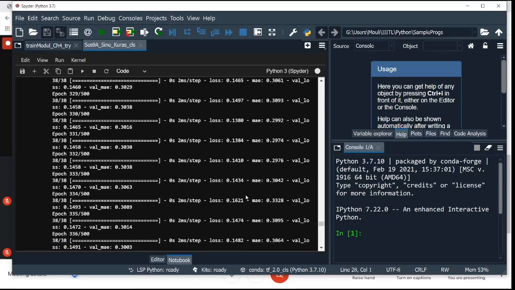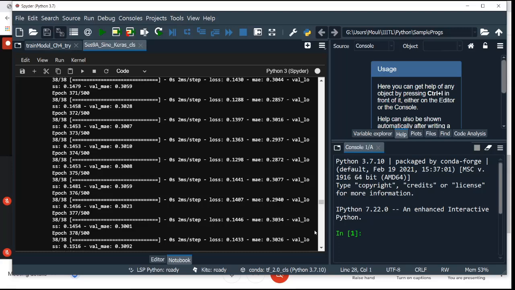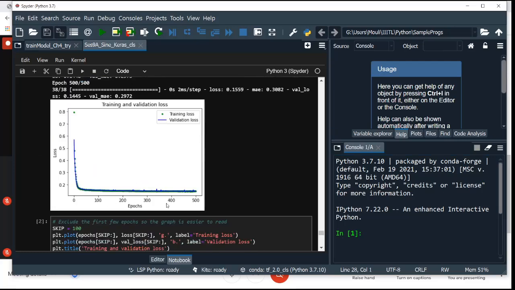Okay, you can see that the loss is fluctuating, but finally I think it is coming down. So you can see that I don't need to give 500 epochs. It's not improving at all.